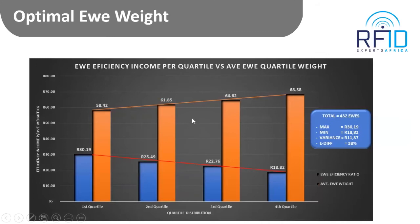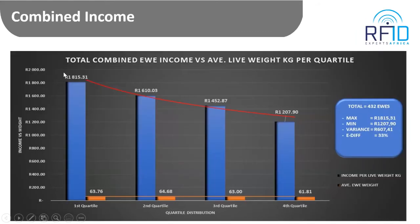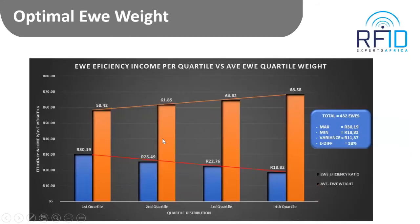What we did then was to say, if this ewe over here brought in a lot of money, how much did she eat to actually produce that income? So what we did was we divided the income by the ewe live weight. And what we saw here is the top quartile brought in 30 rand and 90 cents per live weight kilogram versus the fourth quartile that brought in only 18 rand and 82 cents.